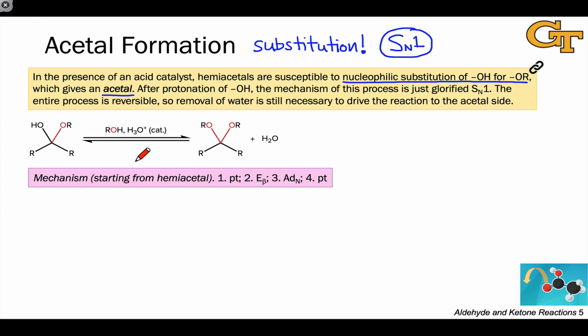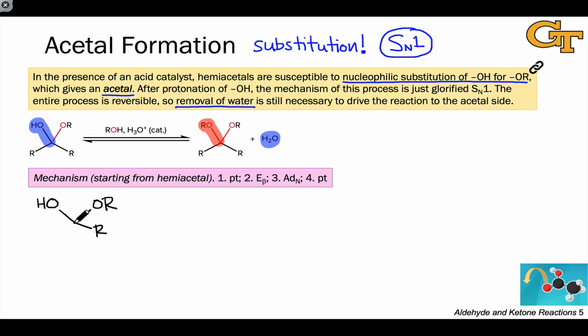What has happened here is the substitution of one nucleophile, the alcohol, which gets incorporated here, for another, water. The OH group in the starting hemiacetal gets incorporated into a molecule of water in the products. Because this substitution process is reversible, the leaving group H2O is not particularly stable relative to the nucleophile ROH, we need to do something in a Le Chatelier's principle sense to drive the reaction toward products, and we can do that by removing water somehow from the reaction medium.